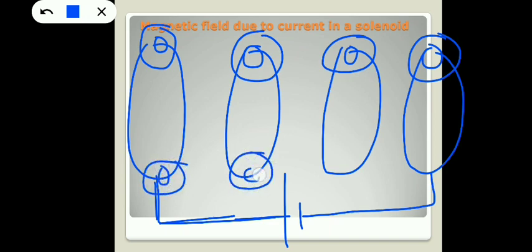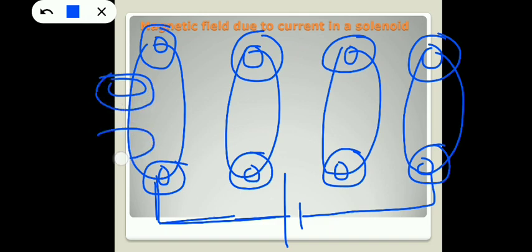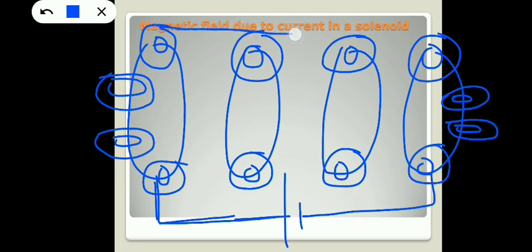On diametrically opposite sides we have concentric circles like this, and at the same time on each part of the circular coil we have concentric circles like this, because we consider each segment of the circular coil as a current carrying straight conductor. For our convenience, I'm not representing the magnetic field patterns around each and every point. And all these concentric circles join together to form a large circle like this.